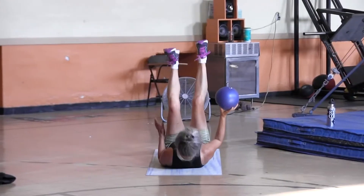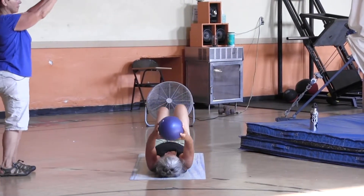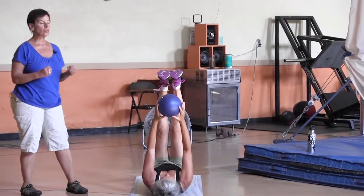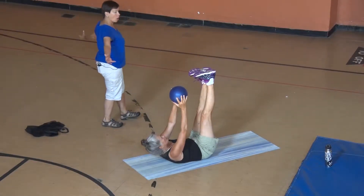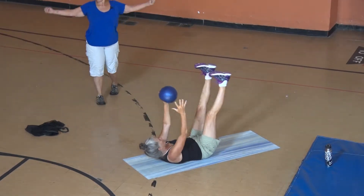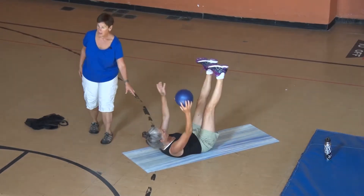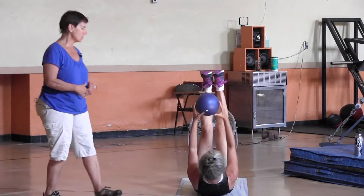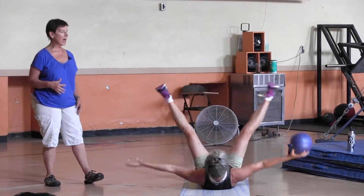We're going to make it a little harder. Ball is going to be in the right hand, arms straight up in front of your chest, legs straight up. I'm going to ask you to engage your core and lift your shoulders off. As the legs open, the ball transfers from one side to the other — you're just moving that ball from one hand to the other. Open and closed. She's not straining her neck; she's using those beautiful core muscles. They're actually working, actually tight.